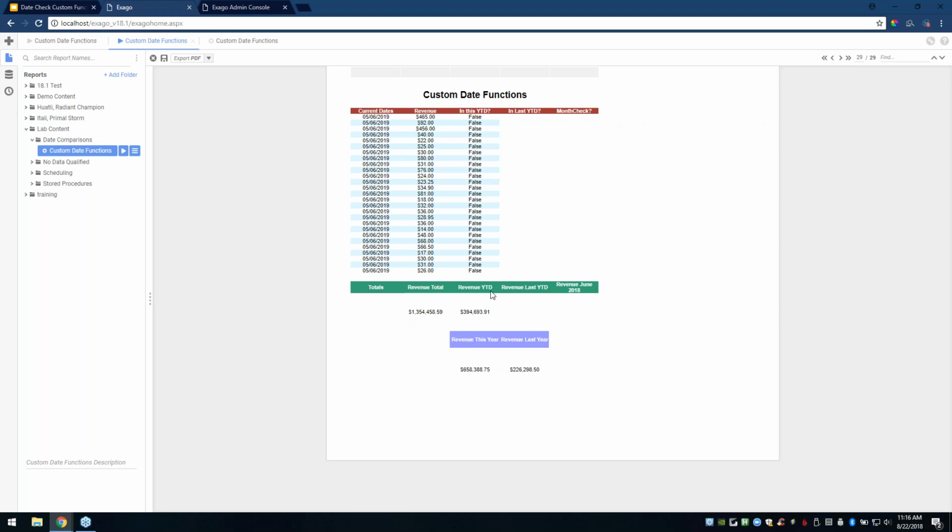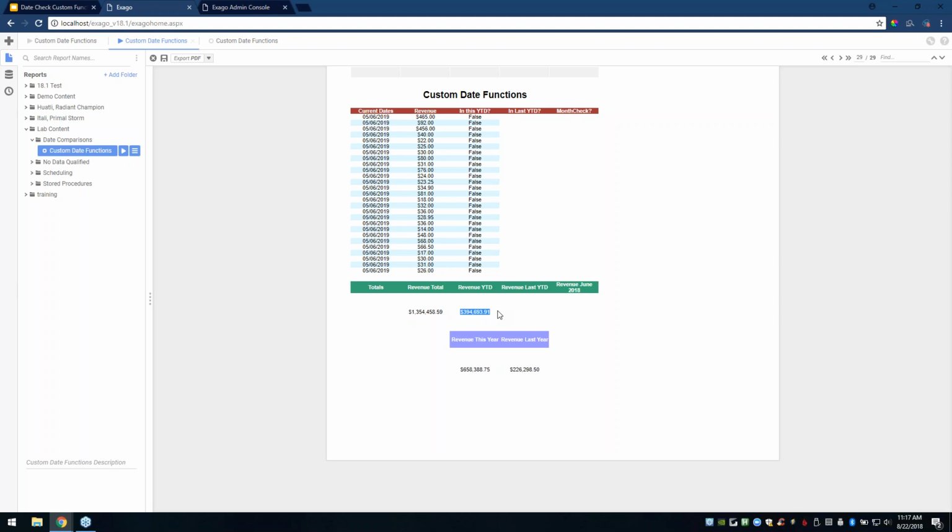Now, at this point, while that's really nice and can be beneficial for us, it might also benefit us to show the revenue for last year to date. And one thing that you might be thinking about right now is, well, hey, if I just need to show my year to date value, could I potentially just add a filter instead of using a custom function? And in that regard, you're absolutely right. We could potentially show this year-to-date value by simply adding a filter and saying first of this year and today.